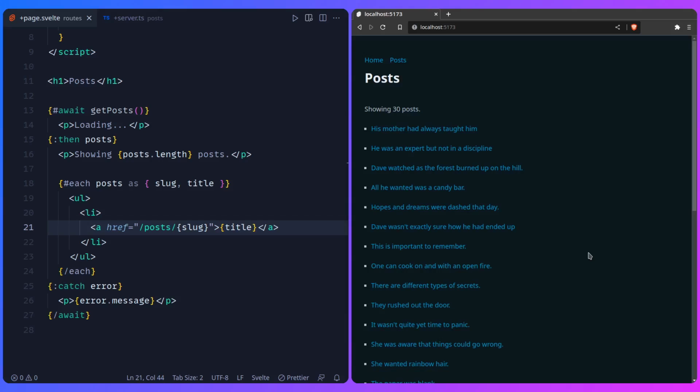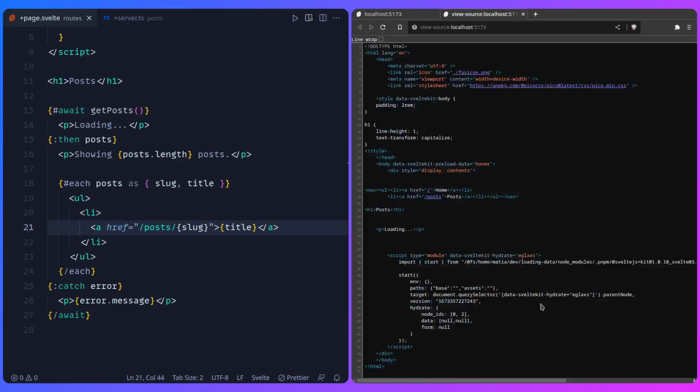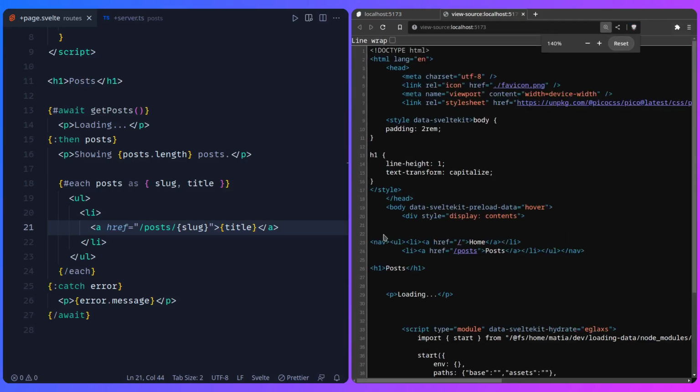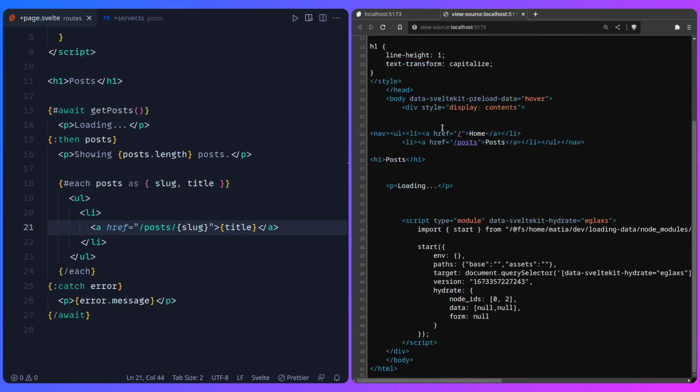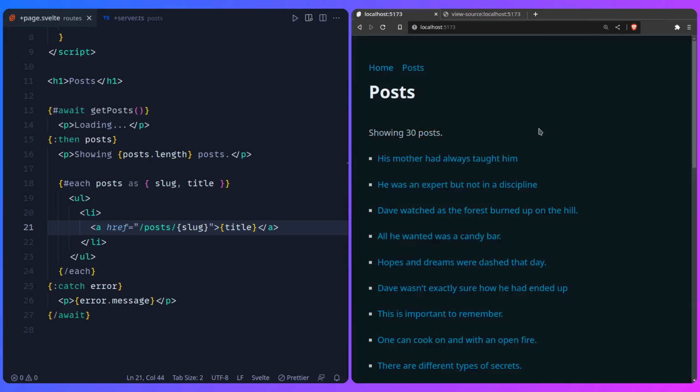It's not, for many reasons, because if you want great SEO, you have to use server-side rendering. So let me show you what this means. If you go to view page source, here you're going to see loading. Let me see if I can zoom in. Yeah, so this is the only markup you're going to see. And why is that? Well, because we're using client-side rendering.